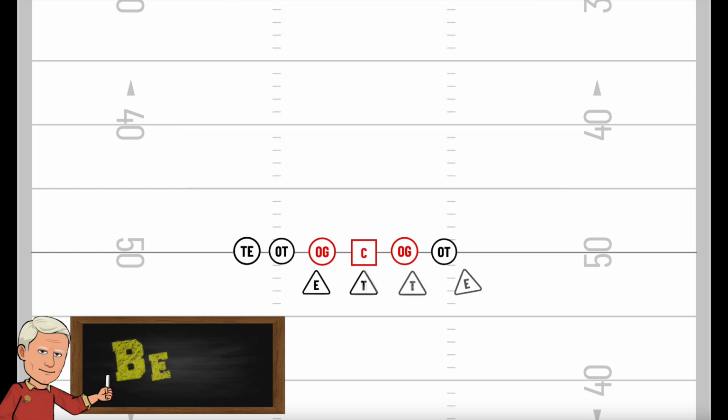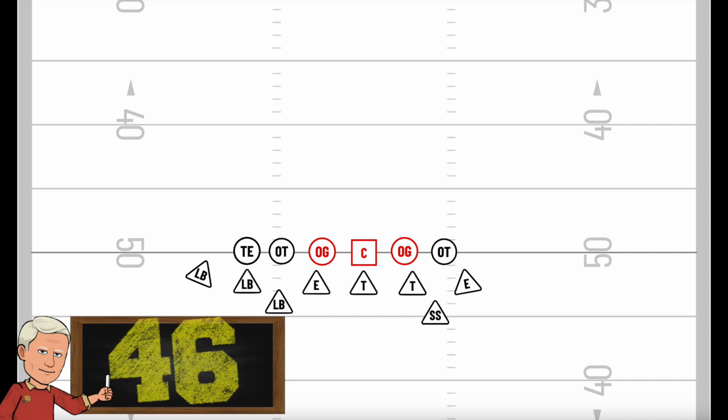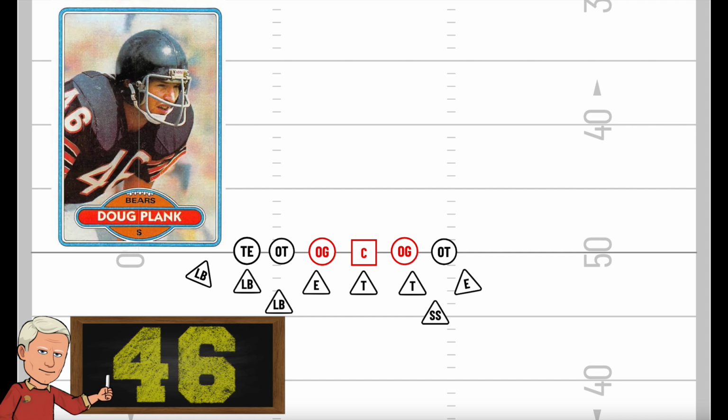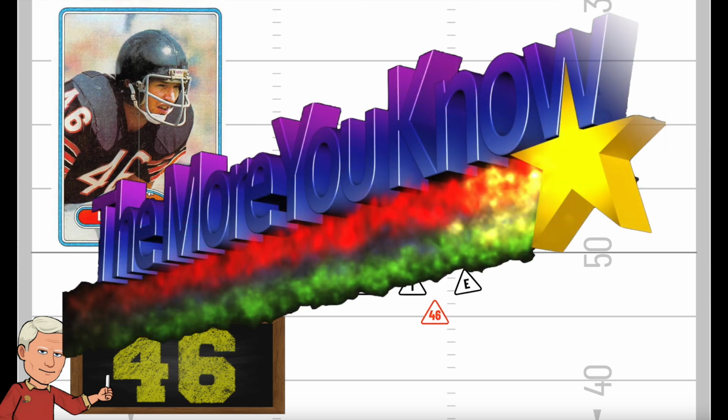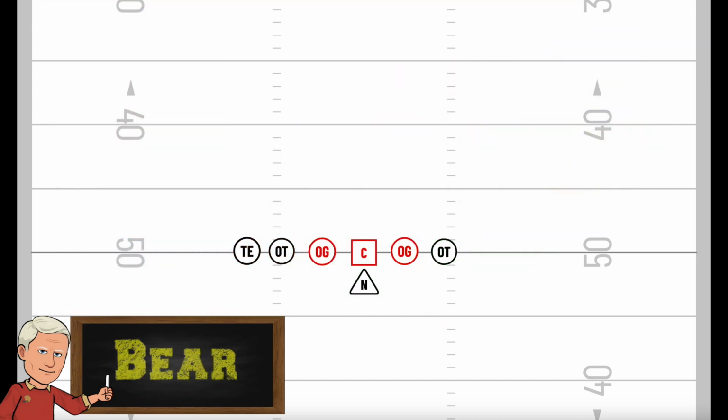What makes it a true bare front is having the core covered, the linebackers to the same side, and the strong safety down in the box. This comes from the 1980 Chicago Bears under defensive coordinator Buddy Ryan, hence the name Bear. And they called it a 46 front or a 46 defense because the safety they brought up was Doug Plank, whose jersey number was 46. But we'll just call it Bear since we're talking about the core.